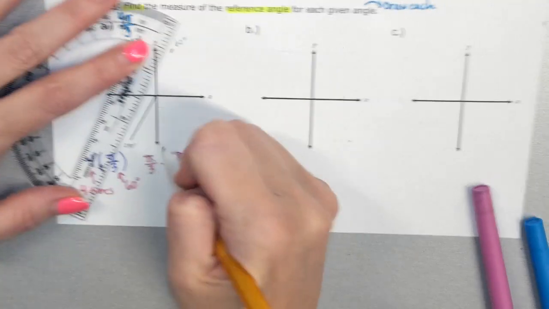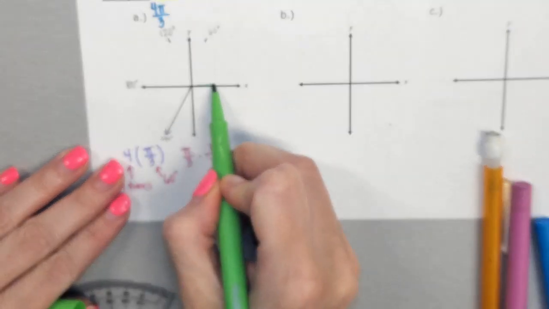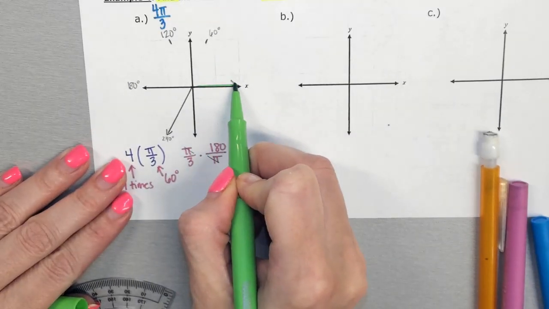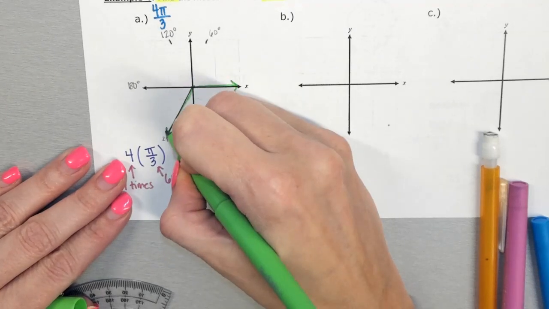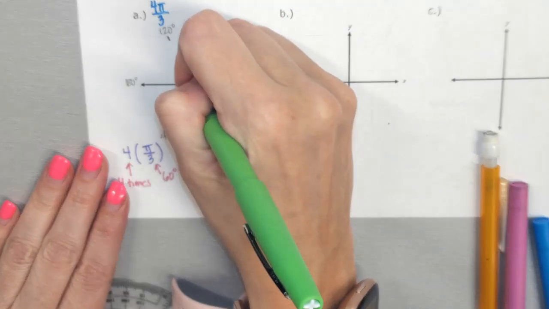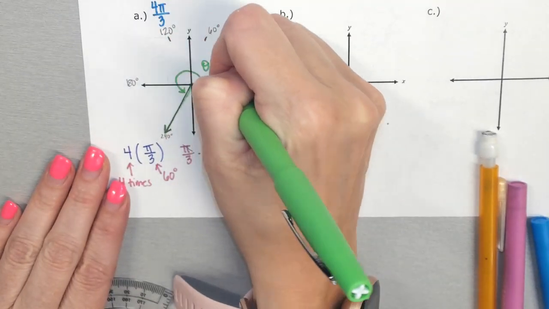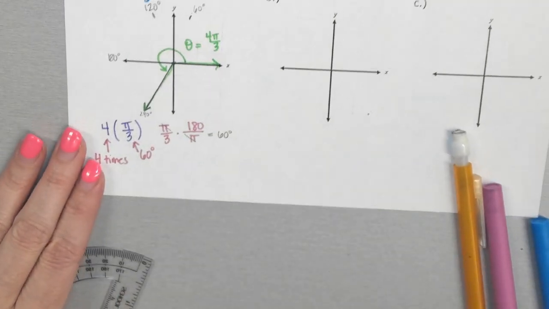So what we just did is we counted by radian values, and then we are ending up here at this 240 degrees. Okay, so we are going to start at the initial value. We are going to end at that 240. And we are going to put that theta is equal to 4 pi over 3. This is our first step.